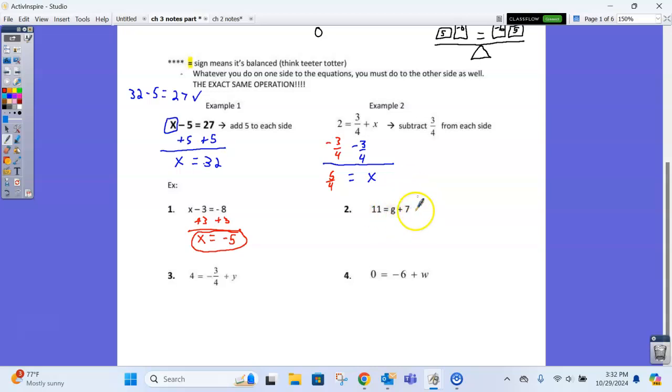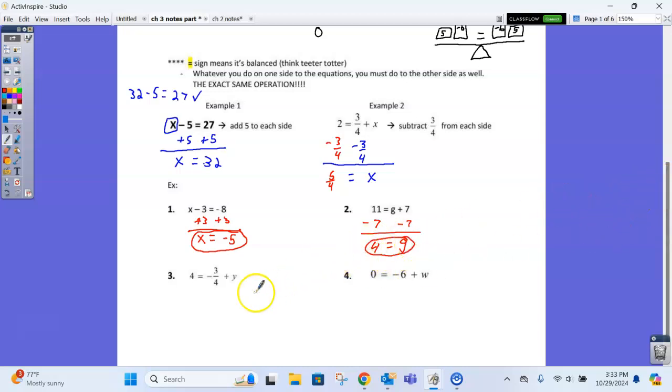All right, over here, we got the variable term on the right side. So we got to get that portion by itself. We have to get rid of the 7. So I'll do that by subtracting 7 from both sides. So on the right side, I have a g. I have my equals. And now some students will want to put the g on this side out of habit. I like to keep it on the same side until further notice. If it mathematically has to go to the other side, we will do that. But just try to keep it streamlined as we're going. So I have 11 minus 7 gives us 4. 4 plus 7 gives us 11. So we know that that checks out.